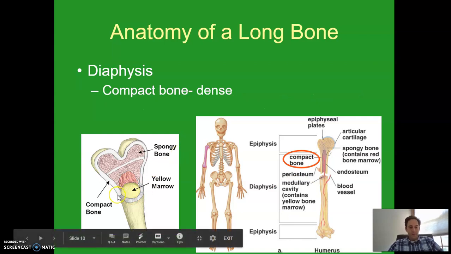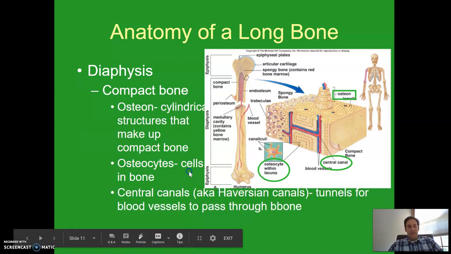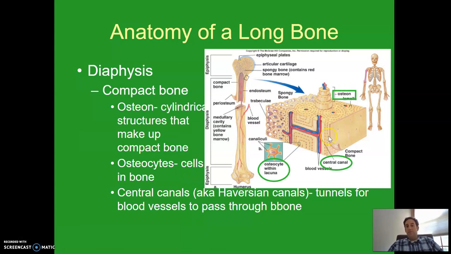Now, around the medullary cavity, where that yellow bone marrow is, the bone is much more dense, and so we call this compact bone. If we zoom in on that dense, compact bone, it looks like this. This is what it would look like through a microscope. You can see here, remember what that is, the papery layer that you peel off? What is it? Did you say periosteum? Hopefully you did. That's the periosteum on the outside.